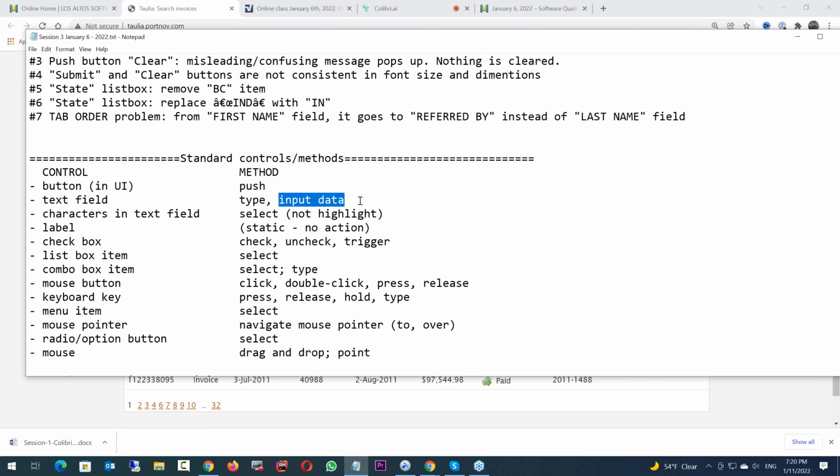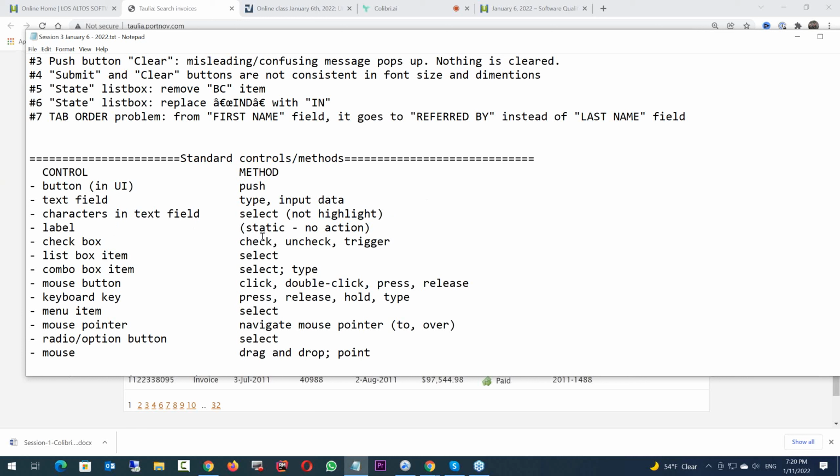It doesn't matter how exactly you put the data there. For example, you want to put letters in the zip code field. You don't have to say letters into that field. You can say input. Whichever way you input, you might input as a copy paste, you might input as typing. I don't care. Put it there. So text field, characters in a text field, you can select them. Not highlight, guys, you do not highlight. Highlight happens as a result of text being selected. Look at that. So I select the word highlight, and as a result of being selected, it gets highlighted.